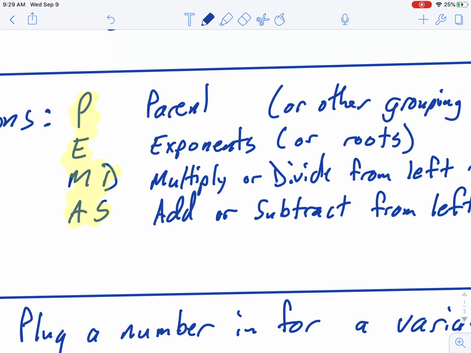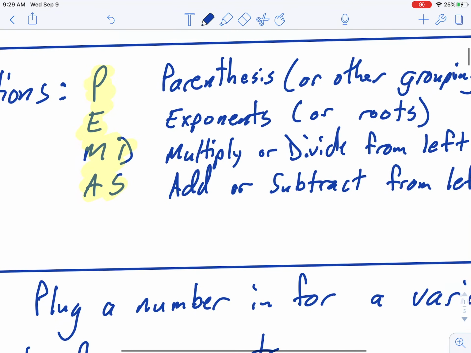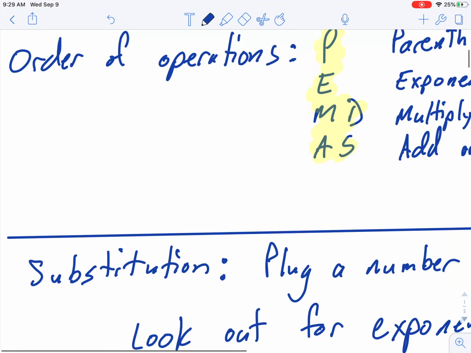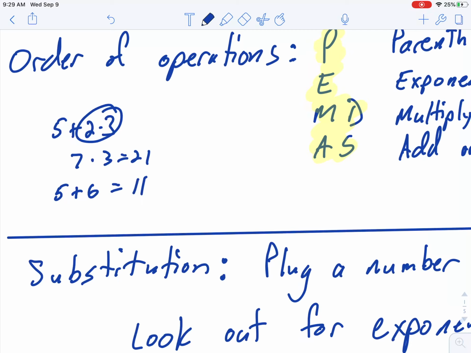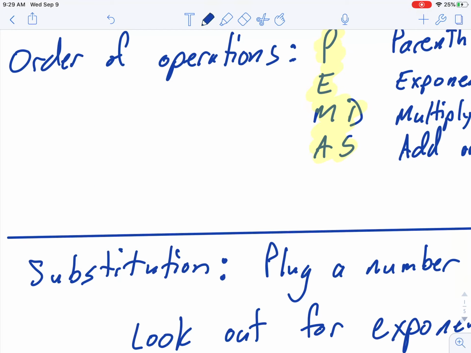This is an agreement, sort of universally, on which order to do math when it's written down. Historically, there was a time where there was no order, so if there was a math problem like 5 plus 2 times 3, a mathematician in one university might do 5 plus 2 is 7, and 7 times 3 is 21, and another mathematician somewhere else would say, oh, you do the 2 times 3 first, so this is 5 plus 6, and 5 plus 6 is 11. And in math, we don't get along real well if the same problem gives two different answers. We like to have one exact, concise answer as much as possible.